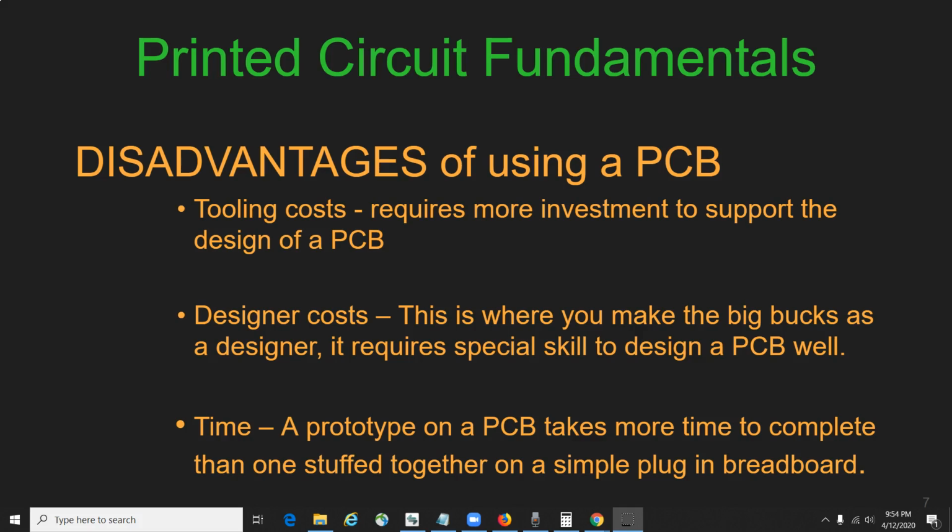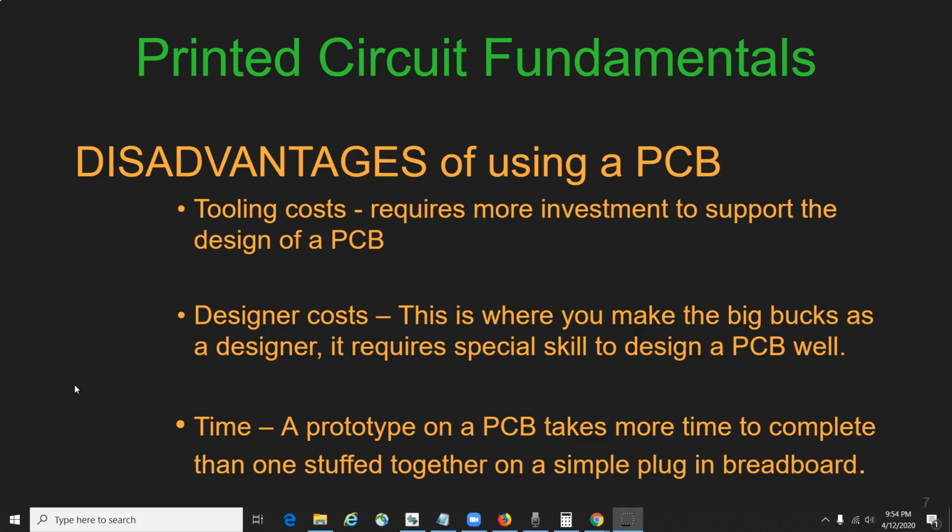The time it takes to make the PCB is a lot. So if we count from the beginning to the end, like first capturing the schematic and then going through the design process from the software point of view, and then sending it to the companies, or doing it by yourself using the milling process or chemical etching process. All in all, it takes a lot of time to do that.